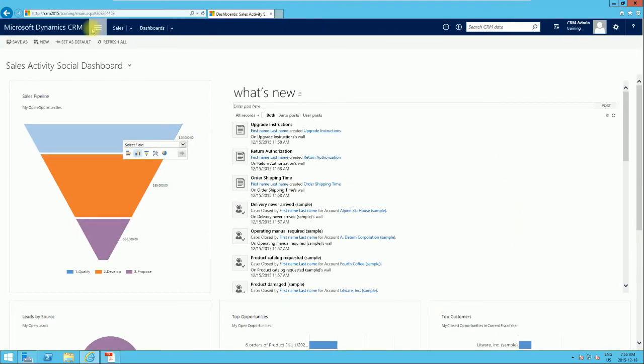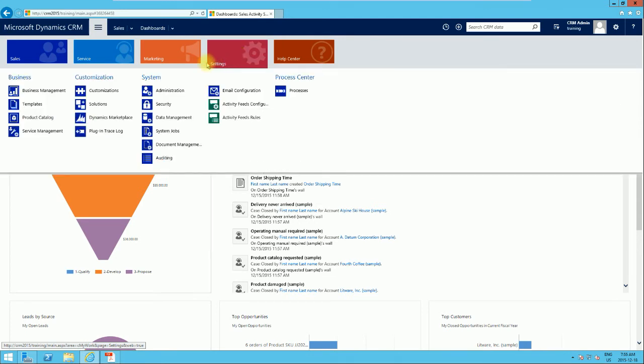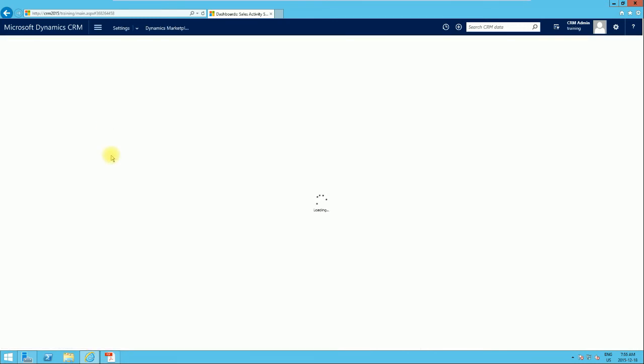You can actually see that from settings, and you will see a place where you can see Dynamics Marketplace. If you go to Dynamics Marketplace, it can give you a list of all possible solutions. So it's possible that maybe you're trying to achieve something in your company, and rather than having to look for a developer, depending on how complex what you're trying to do is, you may already have your solution on Dynamics Marketplace, which you can just buy. Some may be free, and if it's not free, you may have to buy.